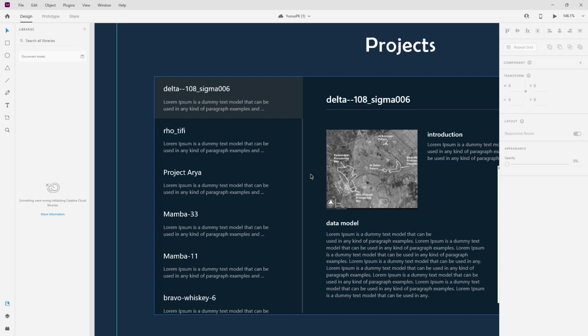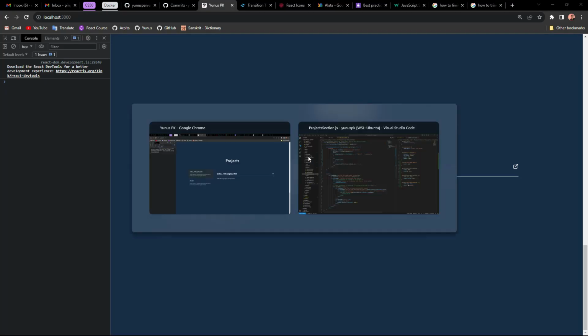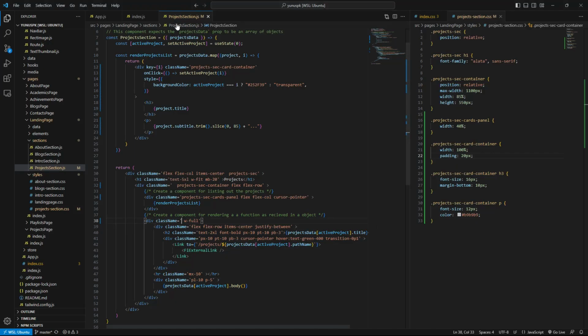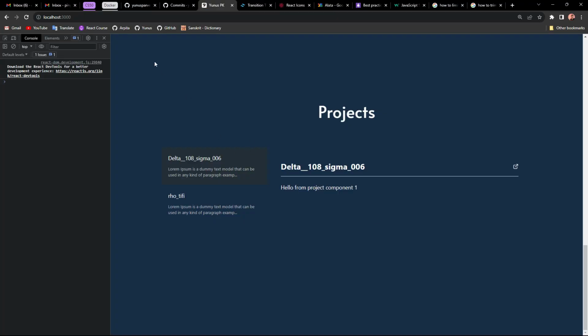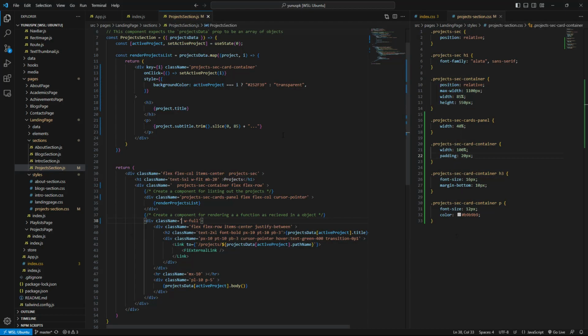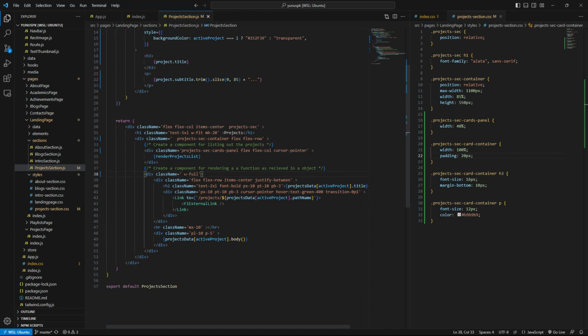So I'm seeing the original result on the smartphone and the design on the tablet, and working on this computer. What I'm going to do right now is the project section. Project section means only this thing and not the projects page.